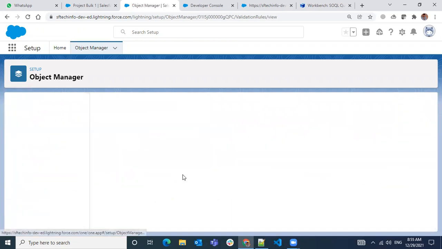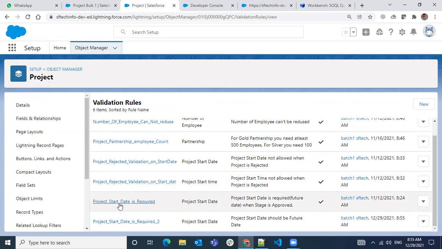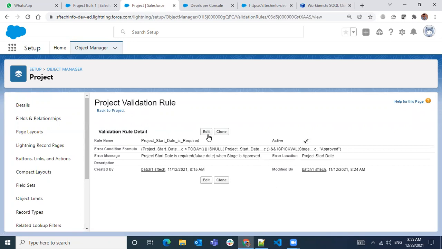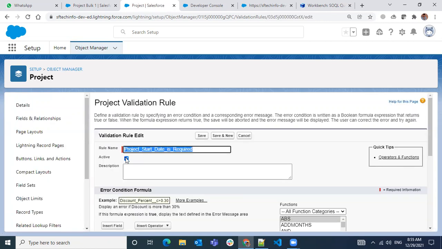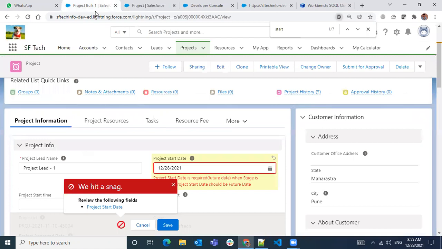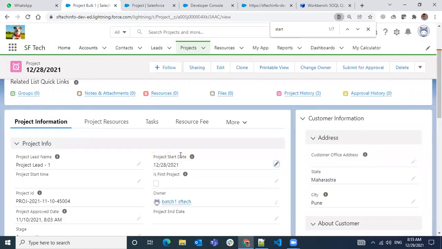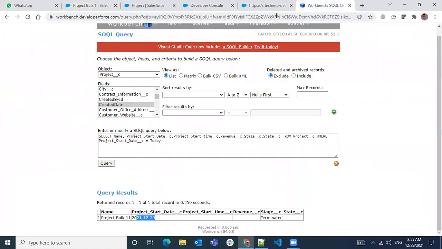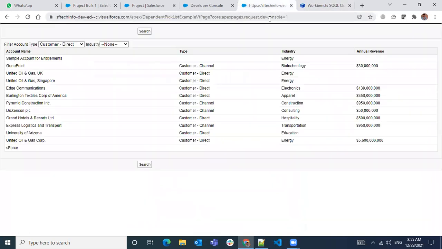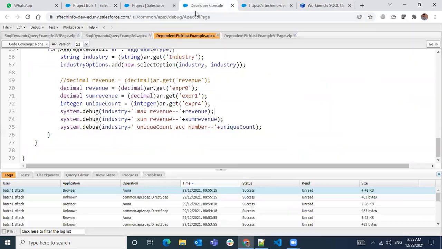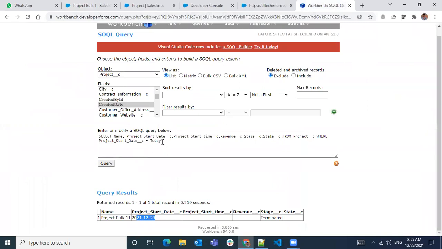I'm inactivating the validation rules on the start date. So yesterday also works as a date keyword, so that I can filter the records with yesterday's date.